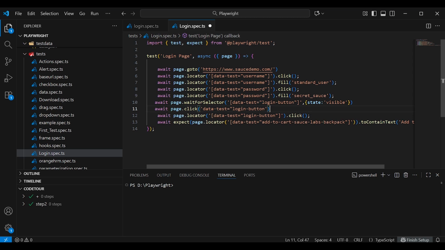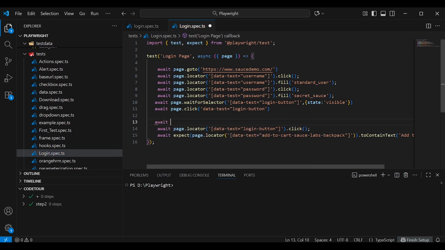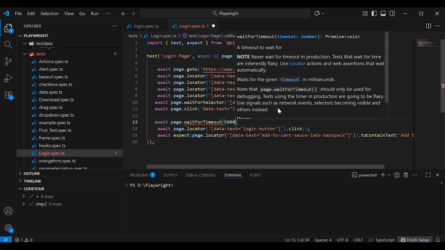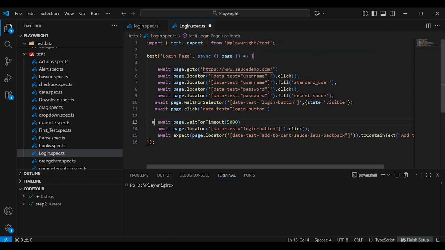This is smart wait. If you use await page dot wait for timeout and mention the time here, this approach will make the test slow.